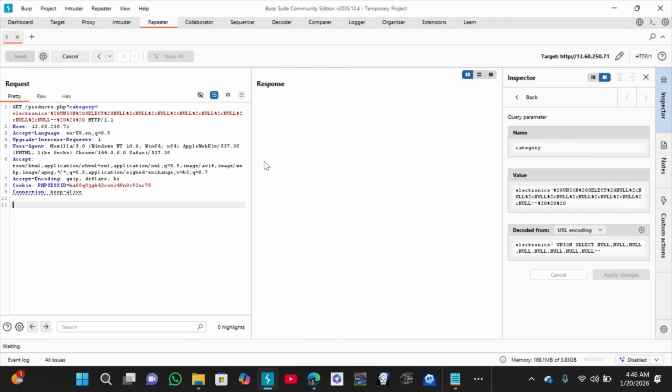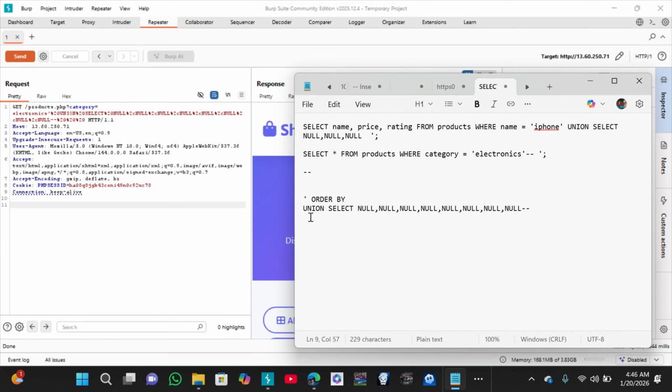Now, the next thing we want to check for, which is the next condition, is that each column, I mean the first column here, should be returning the same data type as the column here. So if this is text, then the first column here can also retrieve only text. Same thing with the second, same thing with the third. So if this is integer, for example, then this should only be returning integer as well. So how do we know the data type that each column can retrieve?